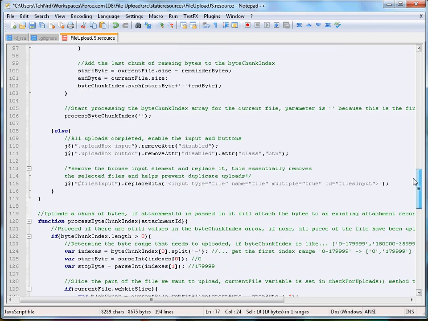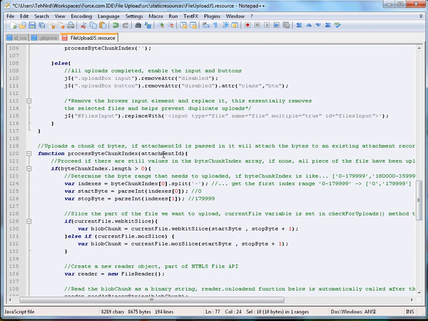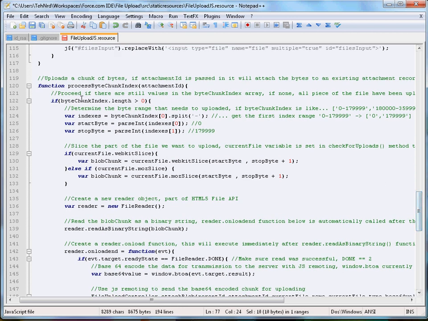So if you look in the process byte chunk index, the first thing it does is, if the index contains something in it greater than 0, it will do the upload, split the file, and send it off to Salesforce.